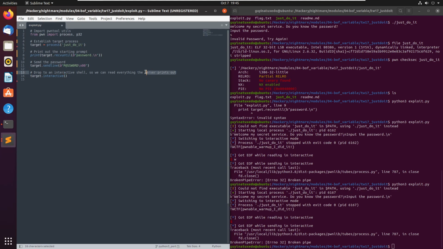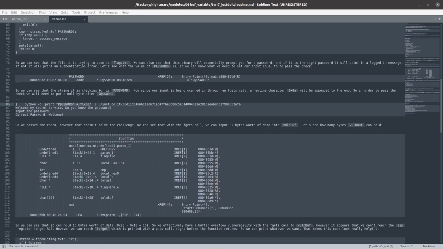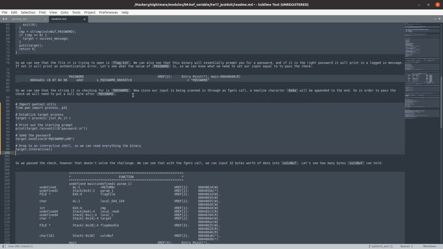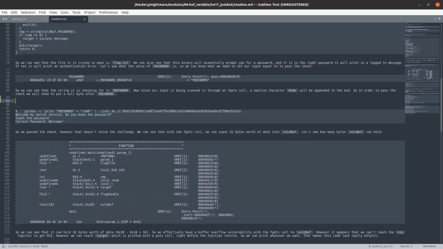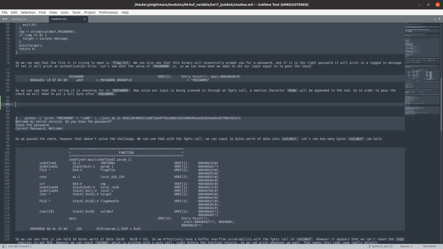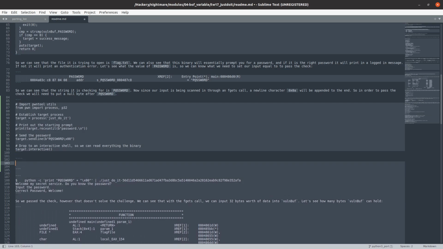I'm going to edit this comment to change it from the server prints out to the binary, since we're not using a server. When I initially solved this, it was during the CTF. In a CTF, a server will be running the challenge and you actually run the exploit against the server. Since now I'm just running the binary locally, I'm going to change the comments to make logical sense with that. So this is going to be the Python 3 code to do that.